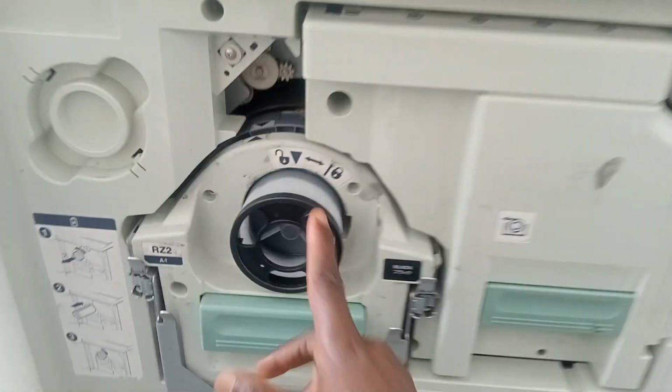Today we're going to show you how to fix when the master doesn't print anything on the copy. You can see it doesn't print anything. That simply means the master is having some issue with sticking on the drum. So you take out this guy, you can find that it doesn't stick.